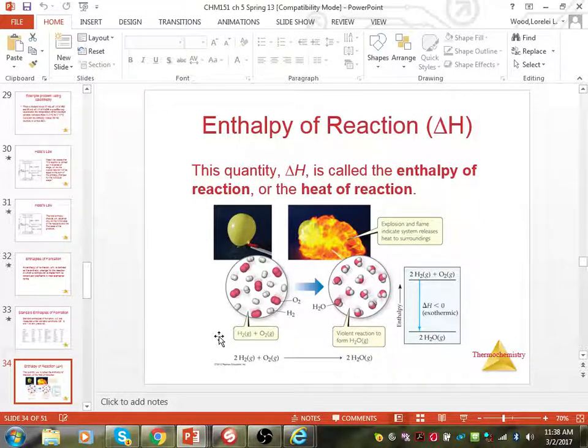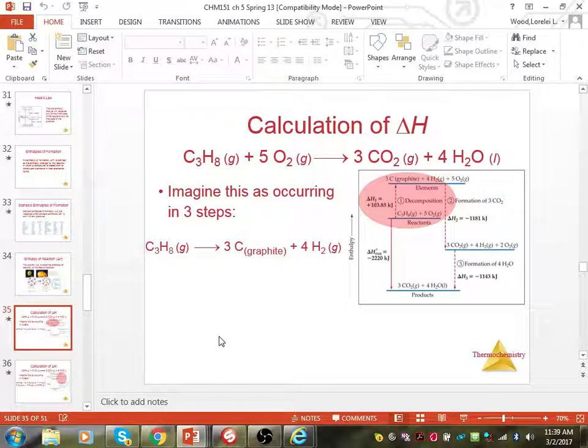All right, so that's what you're going to use when you're calculating the overall enthalpy of the reaction. So they may ask you, on a homework problem or a quiz or the exam, calculate the enthalpy of the reaction or the heat of reaction. So they're talking about the overall amount of energy that's either expended or absorbed as a result of having that particular reaction occur.